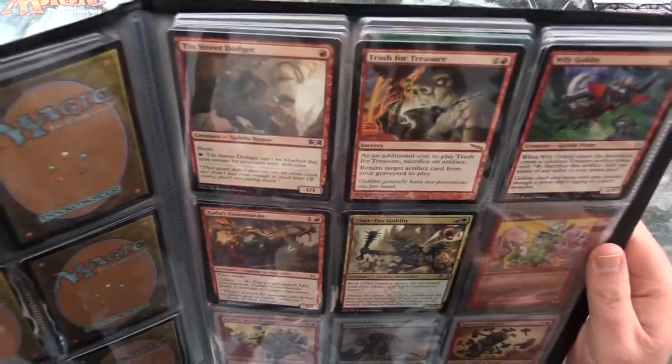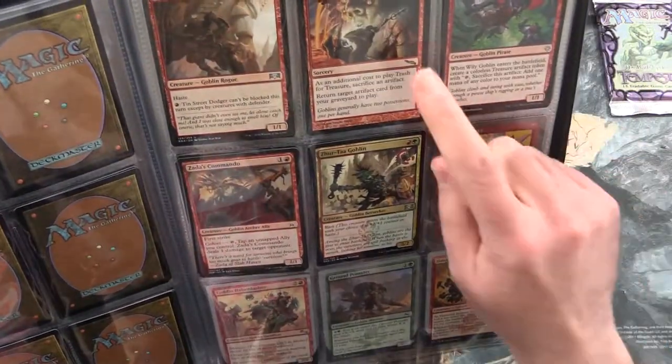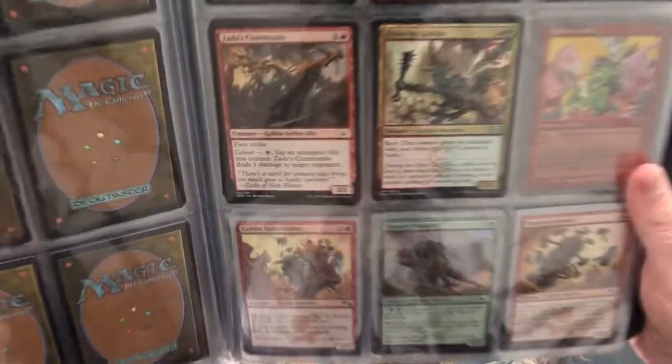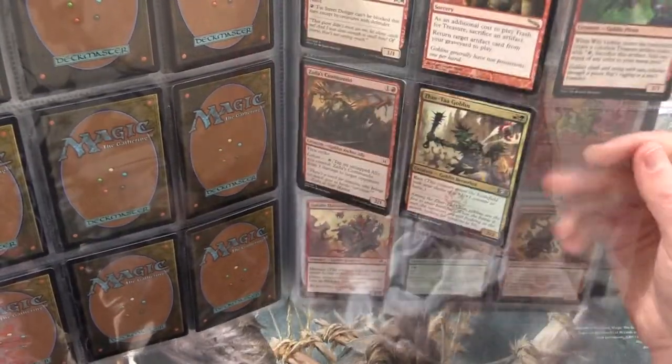We've got a Tin Street Dodger, Trash for Treasure. I don't remember opening that set. That might have been one I got from a Patreon reward. Zeta's Commando. Zirda Goblin. And that's it for the regular goblins.